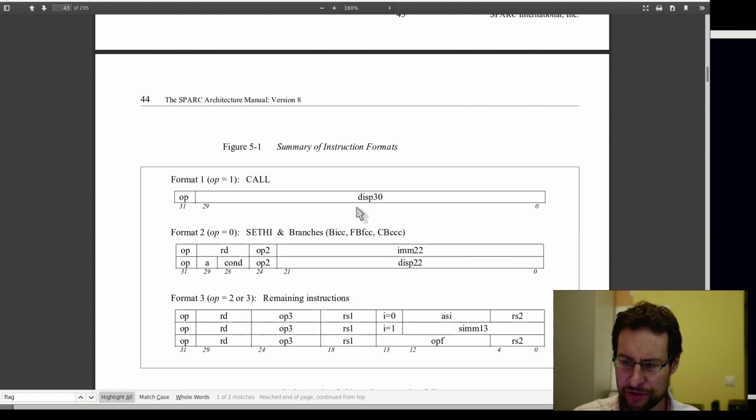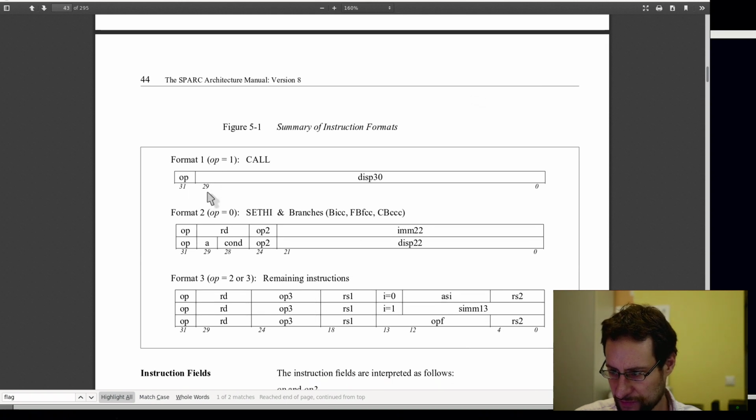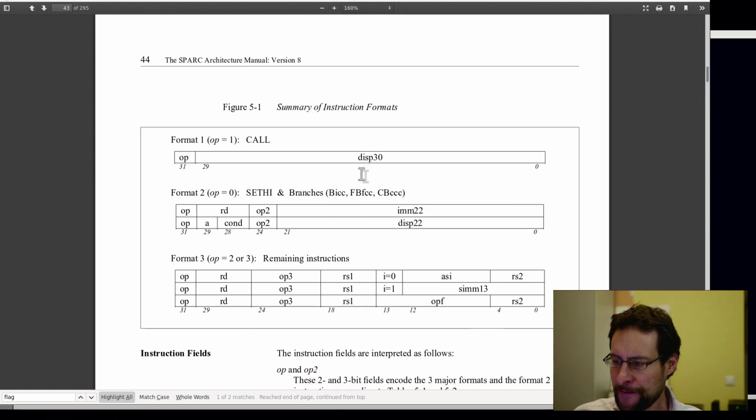Why do they do this? Because they want as many bits as possible for the memory location for the jump, and that is why they have here a 30-bit displacement, meaning a 30-bit jump location.